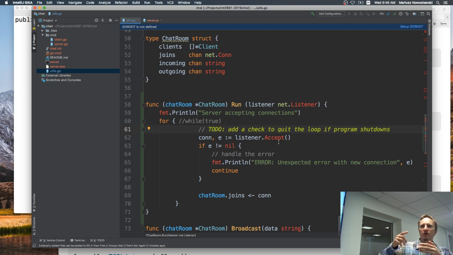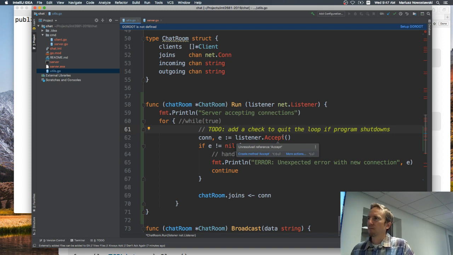So what is this called, if we're doing that? Let's imagine that this one is non-blocking. So we're checking, okay, is there a connection? If there isn't, we skip, right? So we're doing the loop like this. How is this technique called? Probably it has many names, but let's say it's called busy waiting.